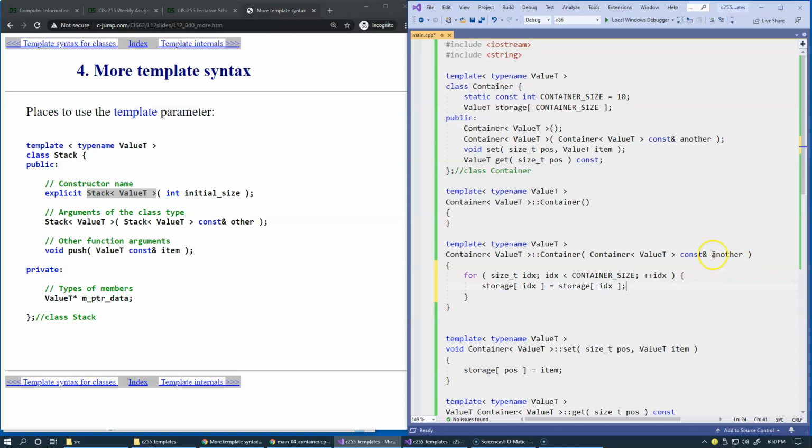So storage of this other container that was given to us. So I think that's just the way we can provide the logic for this copy constructor. This is our copy constructor because it's a constructor which takes another object of the same type as a parameter. So by definition, this is a copy constructor.